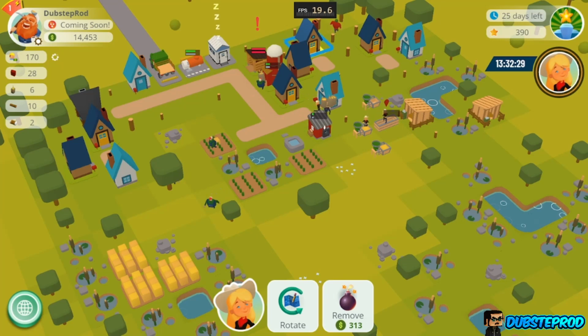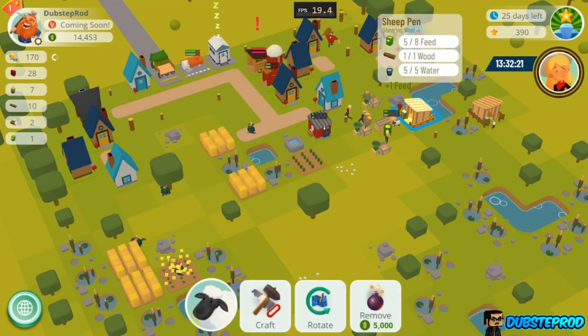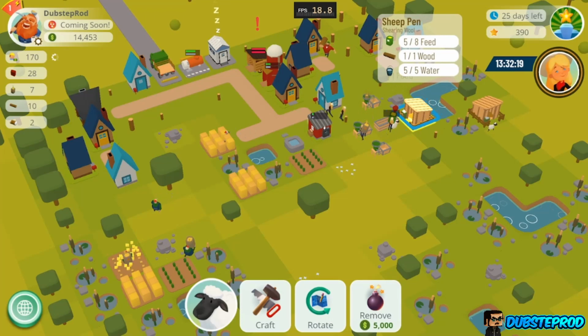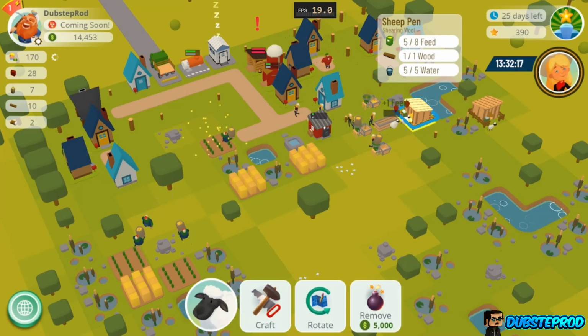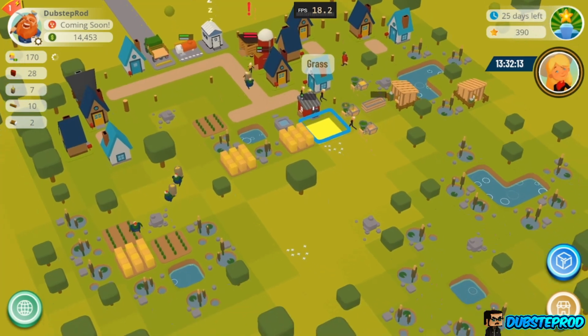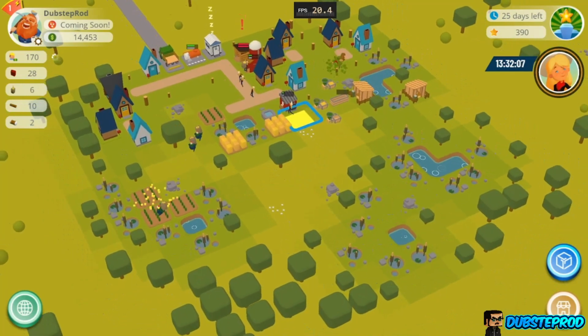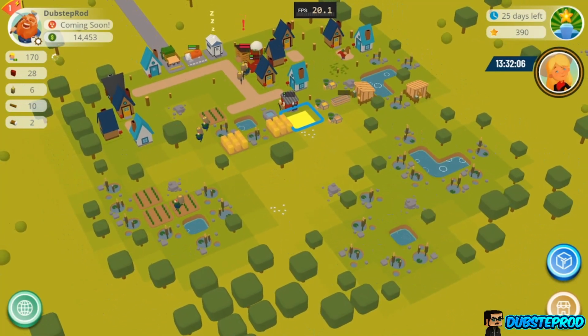Okay, now that I have all that built, feed should be getting produced faster, and wool should be getting produced faster. The sheep pen right there takes the feed really fast. So we're slowly going to start building up everything we need for the refinery now. But first we have to start with the turbine, warehouse, and the oil pump.